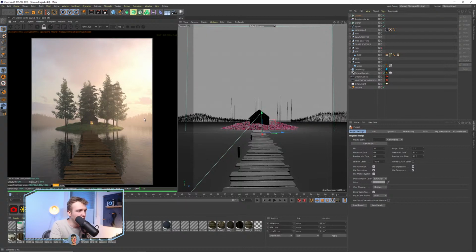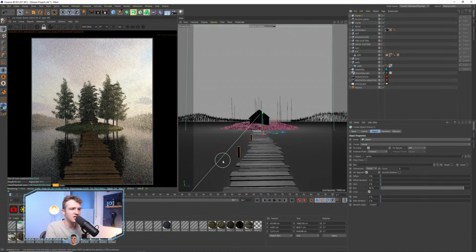So this is the scene we're working with. It's an island scene with this dock leading to the island. And I was left off 2 days ago with these pillars, and I want to position them here and then maybe add some sort of railing, maybe some rope or something here. So let's try to figure this out first.